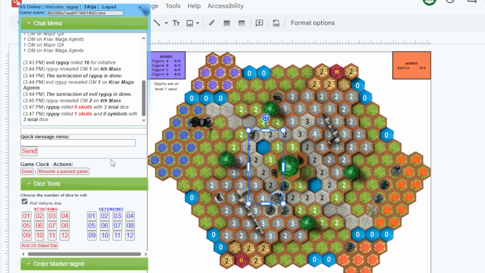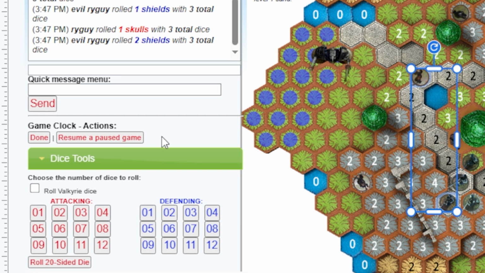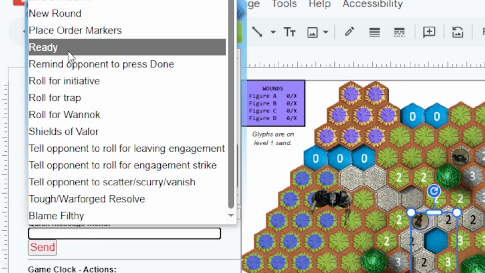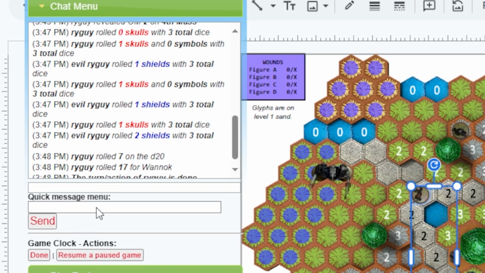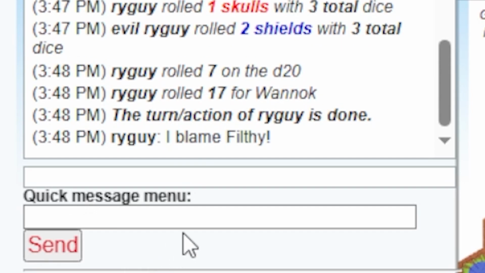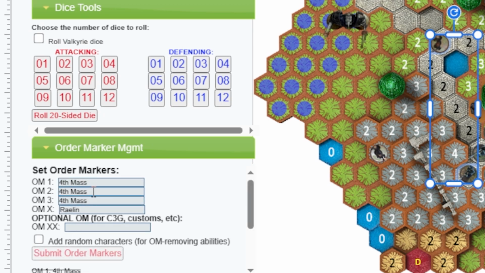I'll continue to attack my opponent, attempting to deal wounds, which you record in the wound box. If you have any D20 abilities, click the Roll 20-sided die button to do it. This is where voice chat comes in handy, otherwise make sure to announce your actions and why in the chat. Certain roles have preset options in this chat dropdown, such as rolling for Wannick or asking your opponent to roll a leaving engagement attack. The Done button is a very common one for out-of-turn actions or placing figures, and my personal favorite. To place order markers for the next round, bring up the OM form by clicking this small text underneath the order marker reveal buttons, and you're ready to continue.